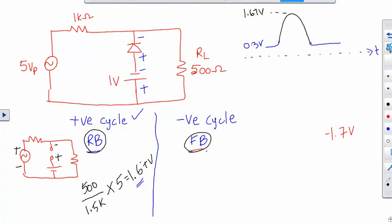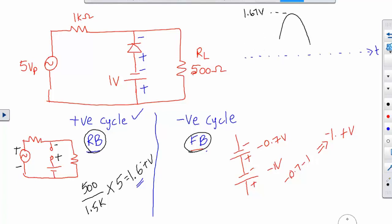Because now the diode is still at negative 0.7, correct? The reason I picked negative is that the negative is on the top. But for the source, since the negative is on the top for the source as well, it would be negative 1. So negative 0.7, negative 1, so that is going to be negative 1.7, meaning that the signal previously was at 0.3, but now it will go all the way to negative 1.7. So the clipping level would be negative 1.7 volts.